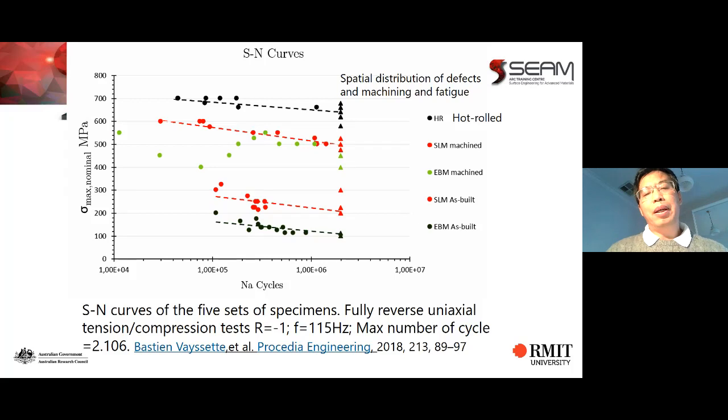So that's why we look at this one, and in this part, there's not a new science at all. I think in terms of the influence of the surface finish on the fatigue performance, people have explored that. However, from the practical application perspective, there are still some issues which need to be clarified. For example, the relative importance of the surface defects to the internal defects. We know that definitely with and without the surface finish, surface defects, the fatigue properties would show a big difference.